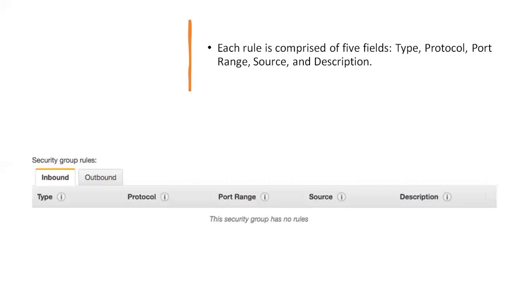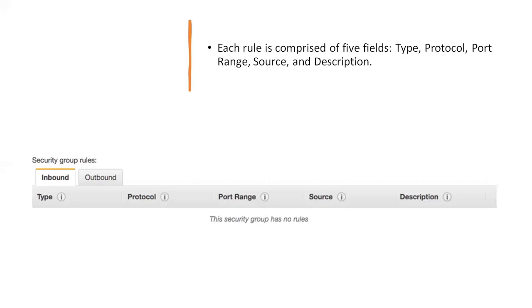The rules of a security group control the inbound traffic that's allowed to reach the resources that are associated with the security group. The rules also control the outbound traffic that's allowed to leave them. You can add or remove rules for a security group, also referred to as authorizing or revoking inbound or outbound access.